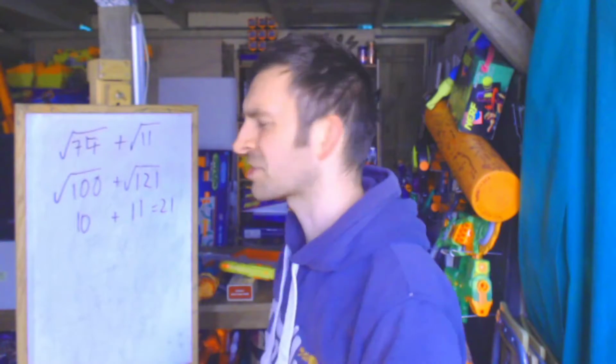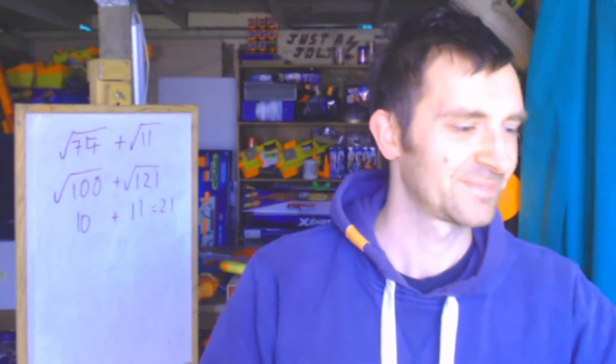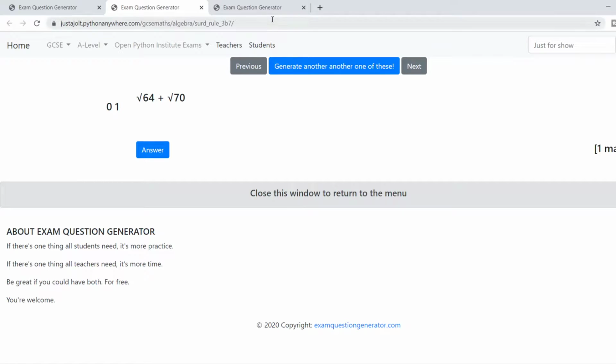Because a surd is something which isn't going to give you a whole number if you find the square root of it. So anyway, let's go back now and let's find another type of question. That's a little bit more interesting. Fantastic. So I think we'll have a go at this. So what we've got here is, let's write that out on the board while you're writing it out too.